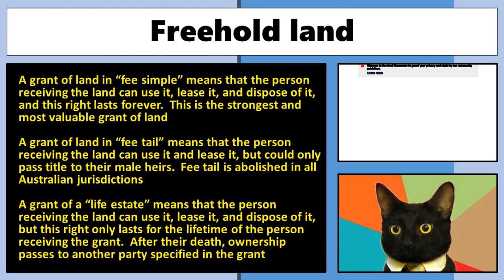Now, there's other types of grants that are lesser. They are a lesser or smaller packet of rights. The idea is, if you've got a powerful or highly ranked grant, you've got a packet of rights associated with that. If you own your land, let's just say, hypothetically, you guys own a house just around the corner in Riverside Gardens, and you own it, and you've got no mortgage, you've got no nothing. You own the land in fee simple, it is yours.